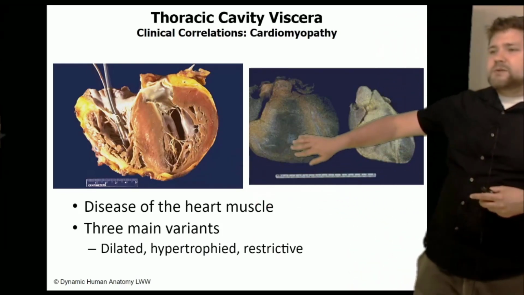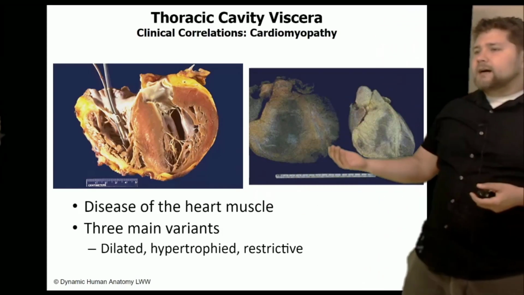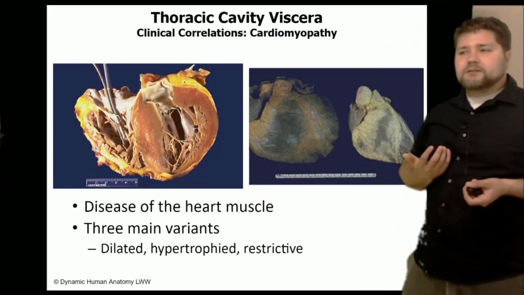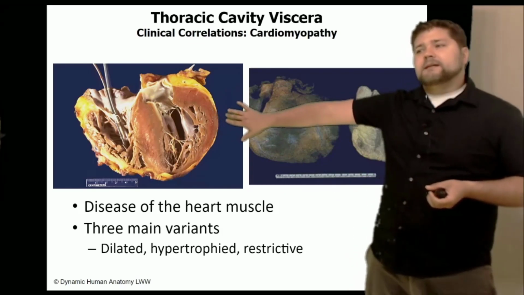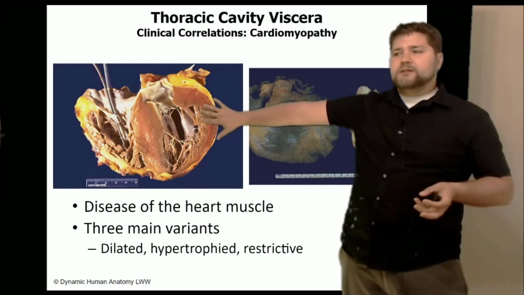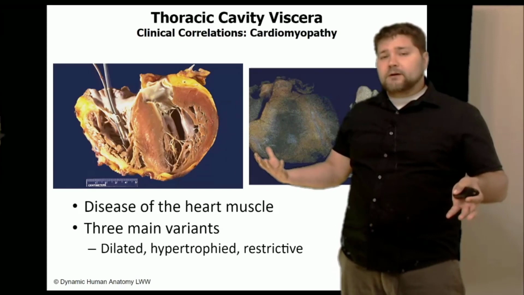Other things to consider is cardiomyopathy, which literally translates to heart muscle disease. We divide these into three main types: dilated, hypertrophied, and restrictive. They basically just indicate what the muscle is doing. In dilated, the heart chamber is dilated, and eventually it's going to compensate by making the wall a little bit thicker. But usually what you see, particularly in alcoholics, is a big dilated chamber, which makes the heart floppy and hard to contract.